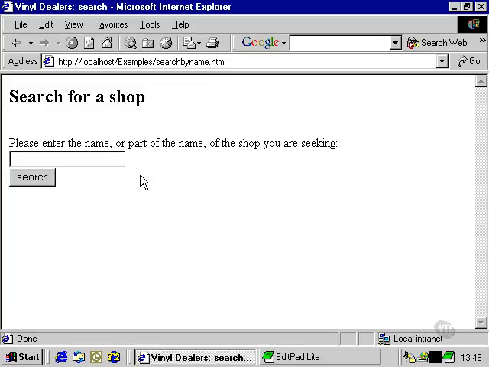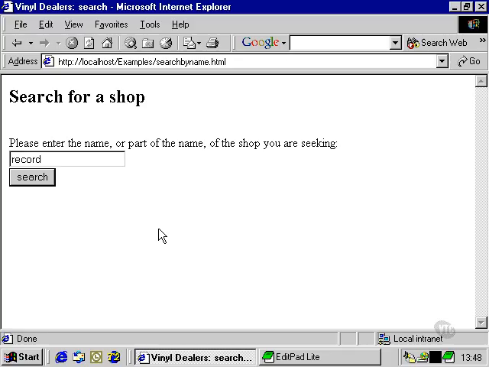Now, other things can go wrong as well. For instance, we used the word record as something we could search for within the names of the record shops. Now, if the user enters record just like that, then they're going to get the results they expect.